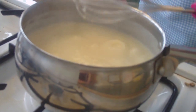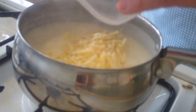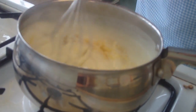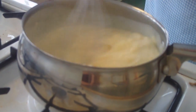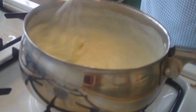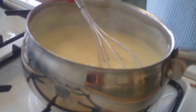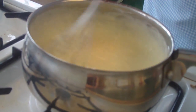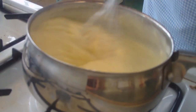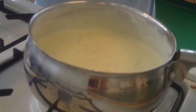So now you can turn that down just to simmer. You can add your cheese. And then it's ready to assemble.